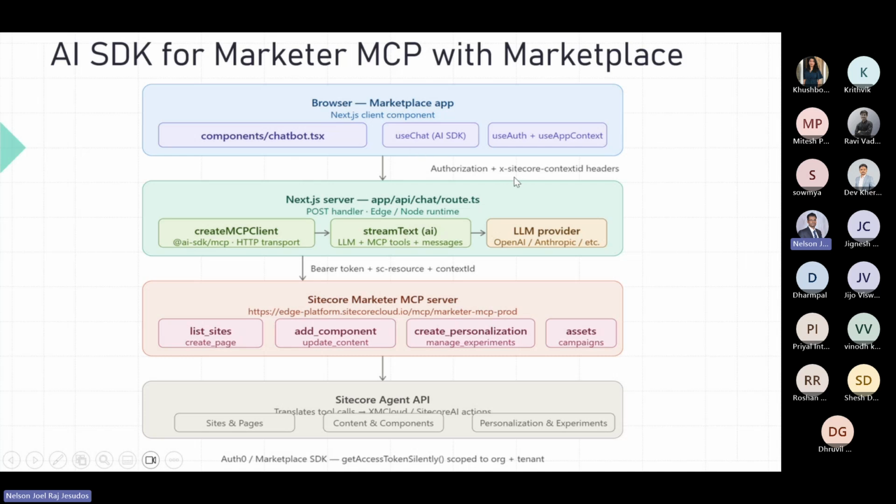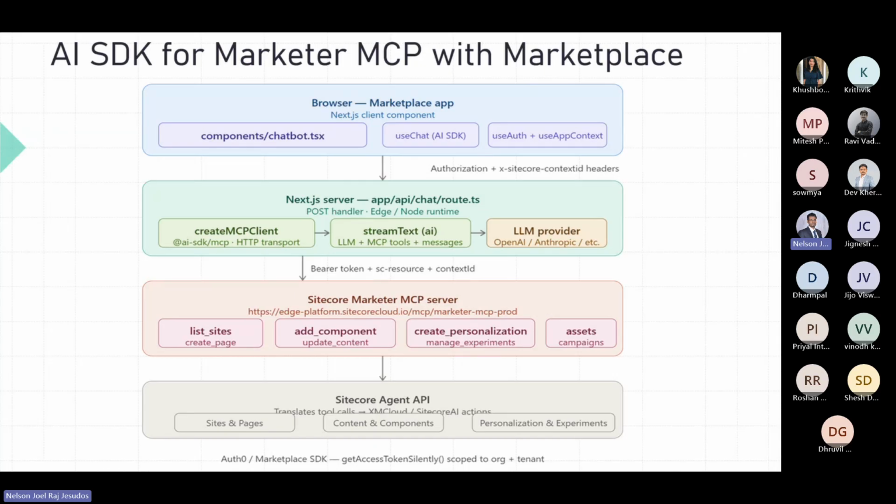So basically, you can see there is the X-Sitecore-Context-ID header. Okay, this is very important. As I mentioned, right, initially, when we want to do any authentication, you need to select what your tenant ID is, what your website is, everything manually using interactive authentication, right? That way the system knows which site you are in and what your context is.